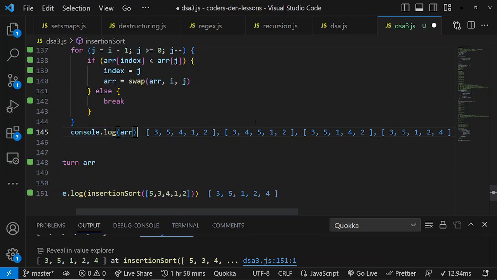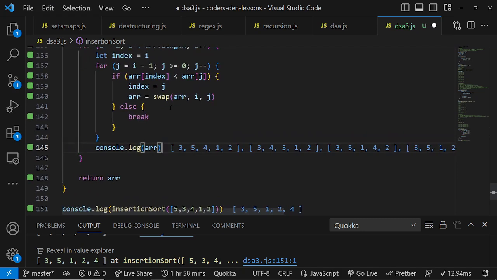Then index becomes J. J was 2. Oh, this 4 moved. It's 3 5 4 3 4 5. So it's tampering with our sorted part of the array.